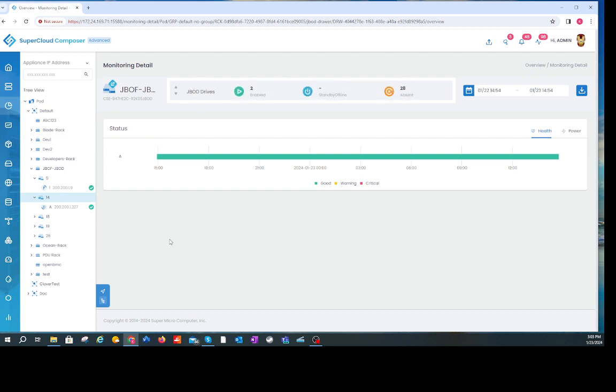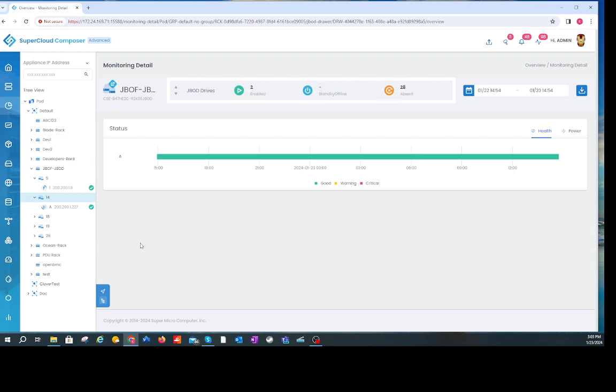again in our unified dashboard. The use case there is you had a number of JBODs that had to be managed across your entire data center infrastructure, so you'd have to click into each one of those to collect that data.